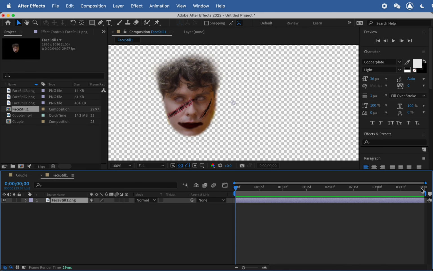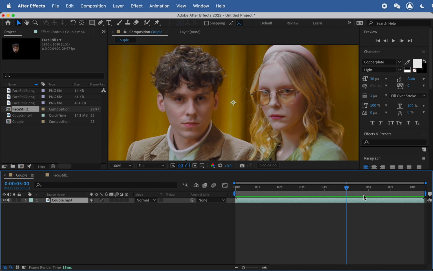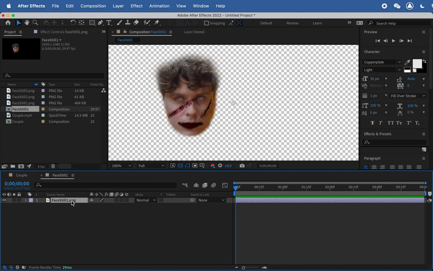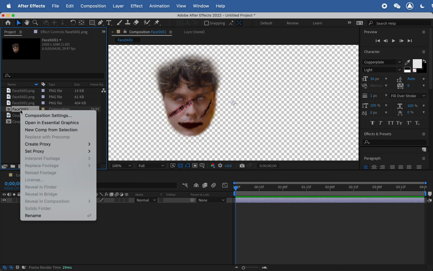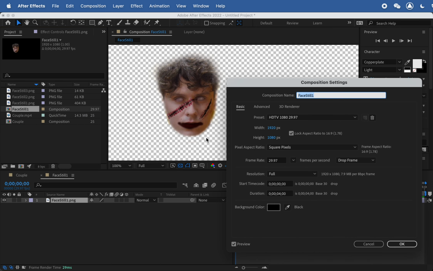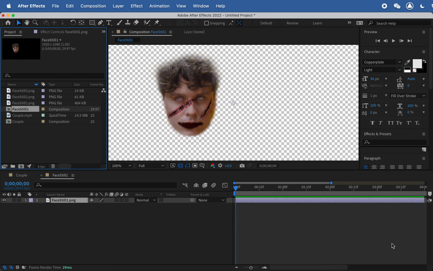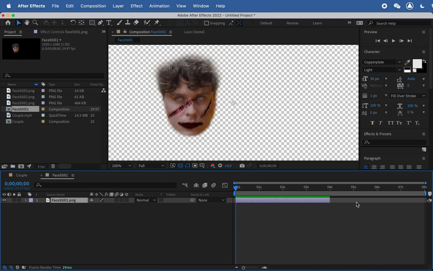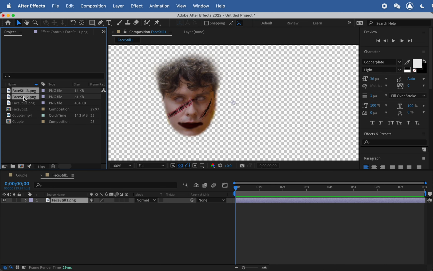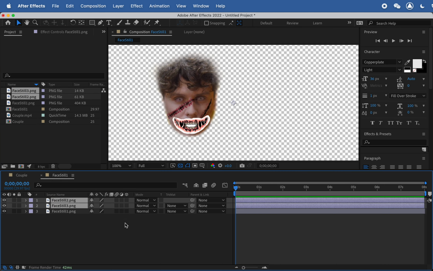Here we're going to select the face still image 1, and create a separate composition for it. For this composition, make sure it has enough time for you to do the animation. So I would right click on the face still composition I just created, go to composition settings, and manually put 8 seconds here. By default, in my case, it was 4 seconds, which is not enough. So I changed it to 8 seconds, and also make sure to extend the image to 8 seconds if it is shorter than this. And then let's bring in still 2 and still 3 here.